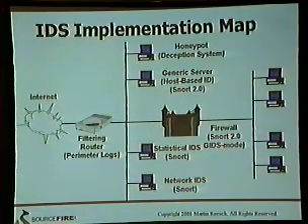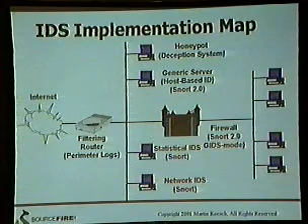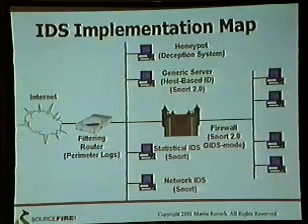Okay, so if you're going to put Snort on your network, where does it go? Well, right now Snort can do the two bottom ones here, the statistical IDS and network IDS, in the 1.x series. Snort 2.0, we're hoping, if the design comes off the way it's supposed to, we're going to be able to do host-based intrusion detection with it. I'm going to talk more about that, but in Snort 2.0, we're thinking that we're going to be able to turn it into a host-based IDS as well as a network-based IDS. Snort 2.0 is also going to have this gateway IDS mode, so you can put Snort on the firewall directly and have it do active intrusion detection, where it shuts down sessions in real time as they come through, drops packets, snipes sessions, does whatever you want.